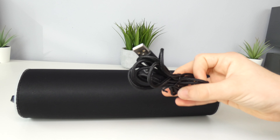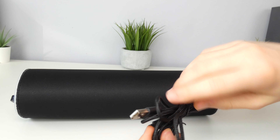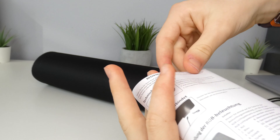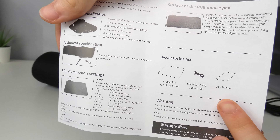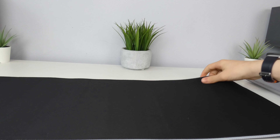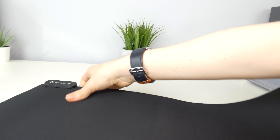So what we're going to do now is just take it out of the box — no tape on this, so we can simply just go ahead and open it. It appears to come inside a plastic bag here and all the contents are in that bag too. So this box is indeed empty, so we can move that off to the side. In this bag we've got the mouse mat. And inside we also have the USB cable — it is a braided Type-A to micro USB, so the micro USB plugs into the mouse mat and the Type-A can go into your computer.